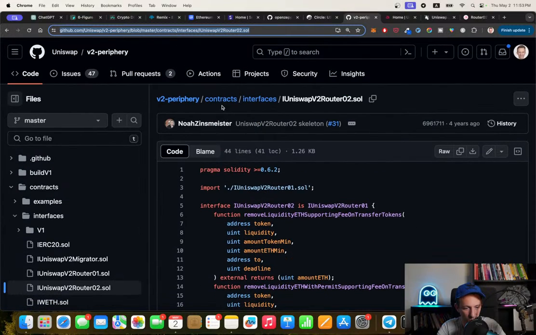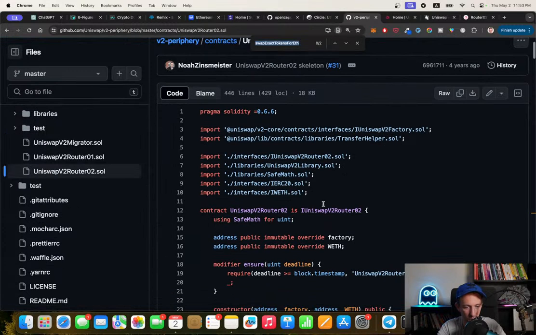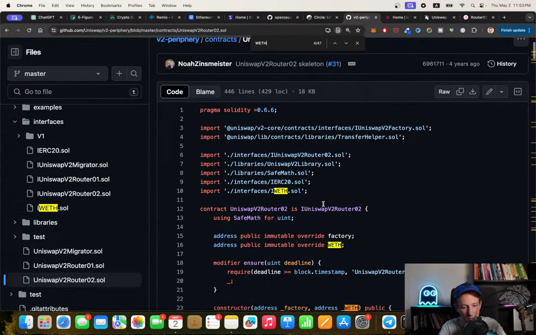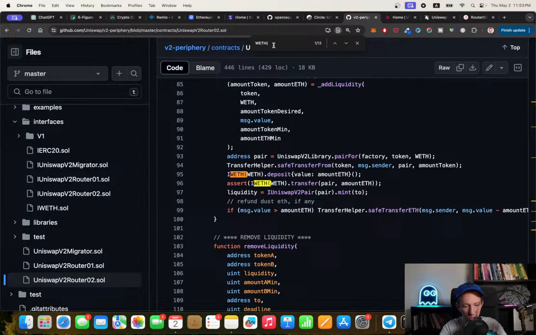So let's go back here, contracts, router, and let me see. Here in this constructor, they instantiate wrap Ether, and we should have the function somewhere.